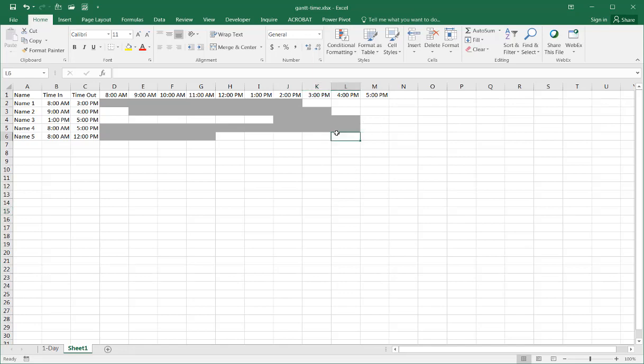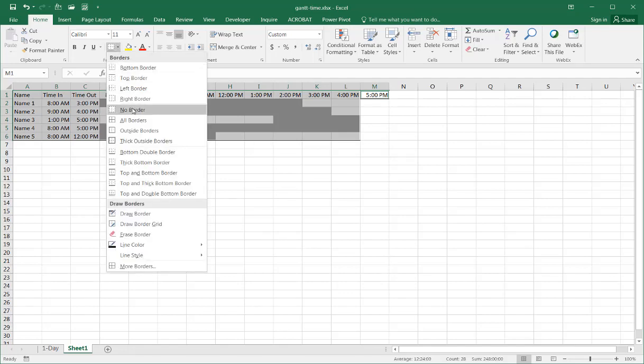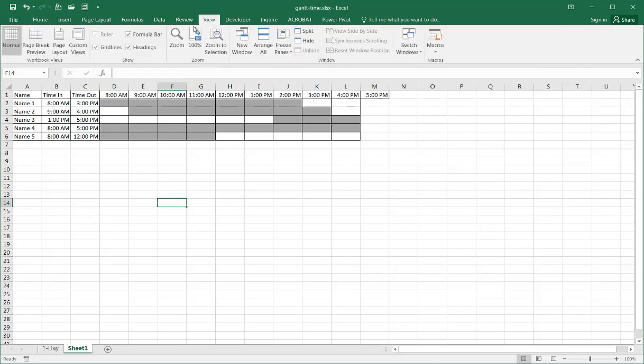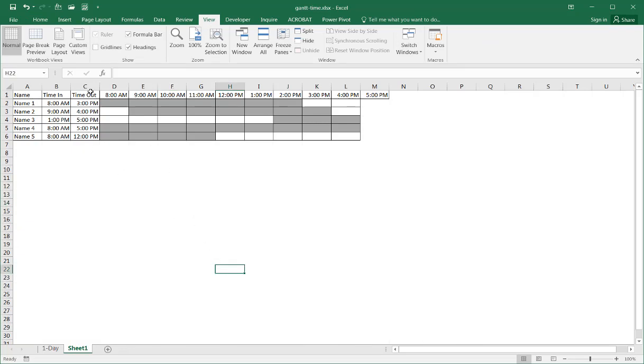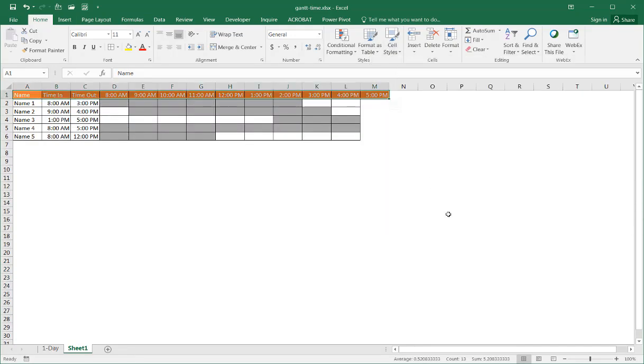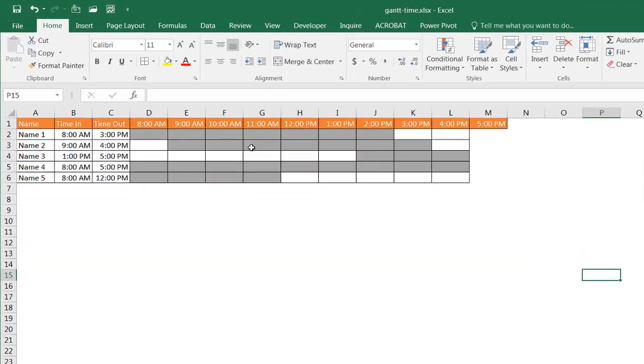So what I can do is select this particular range. Let me press the control key because I also want to select that particular cell, and maybe I'll put a border there, right? So let's select that and have a border on all four sides. Let's get rid of the other grid lines here so it looks a little nicer. View, and unselect that, and we have our grid lines here. And let's make this a little bit more pretty. Go to home, cell styles, and let's make this an accent too, right? So now we have our nice little scheduling, right?